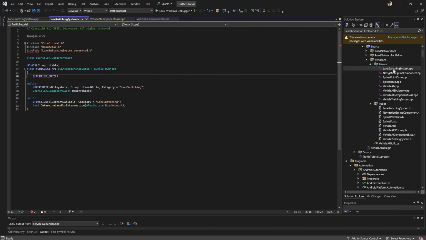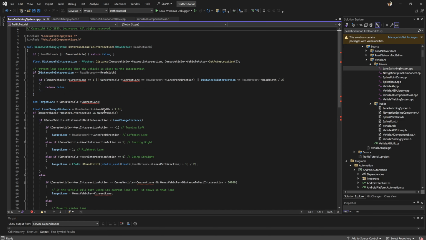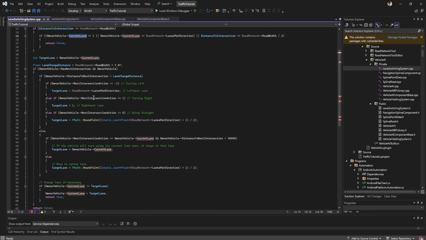So we open lane switching system .h and .cpp. We have a function, determine lane for intersection. So we do the switching lane when our vehicle is near the distance to the intersection.